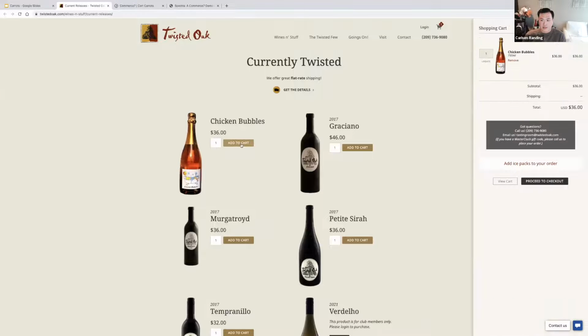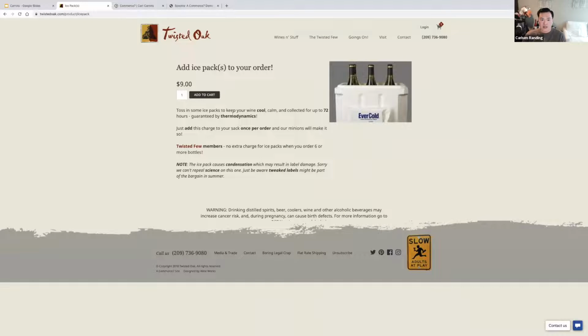Add to cart. And I'm presented with a message here to add ice pack to your order. However, in this example, it wasn't implemented as a product upsell, but it's a link to the ice pack page on the website. So here, instead of being able to add directly to the cart, likely because you want the customer to know what the ice pack is and what it looks like and what it actually does, because adding an ice pack might not be that clear in terms of what you should expect to see.